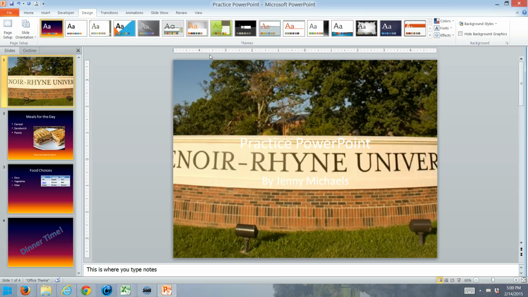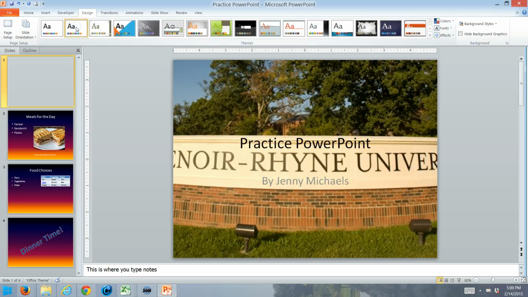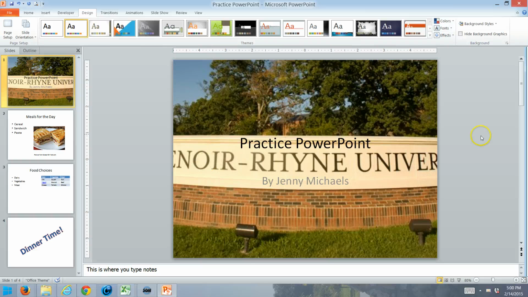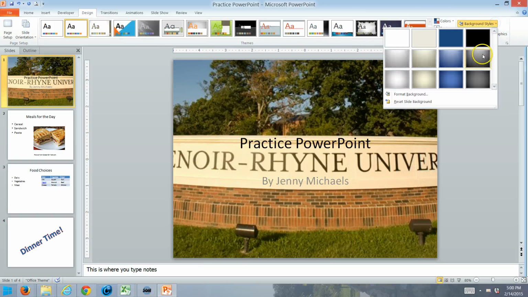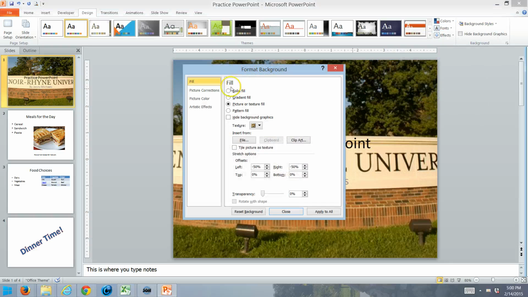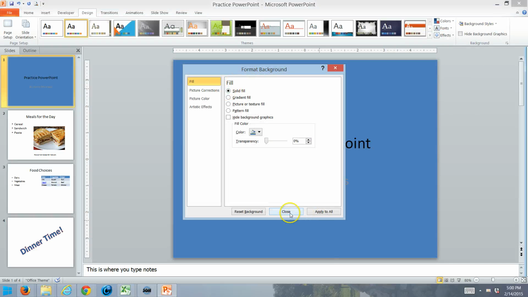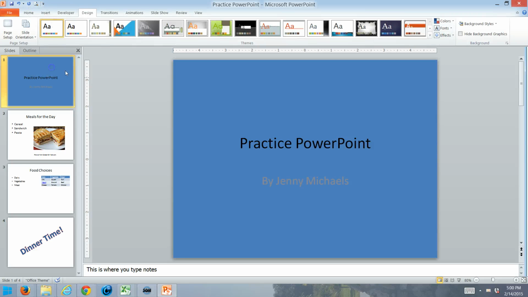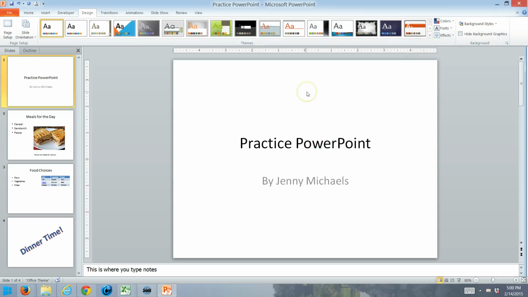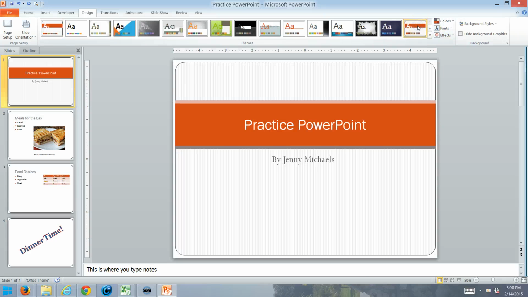Now I'm going to go ahead and go back to no fill, and let me turn that back off. So again, I was just demonstrating that. Do solid fill and close, and then I'll go back to no. I don't want that. There we go, plain white. Okay, so back to neutral, but again, the themes are how we do that. And I would like you to pick a theme that you like and apply it to your presentation, which is kind of what I did right there.